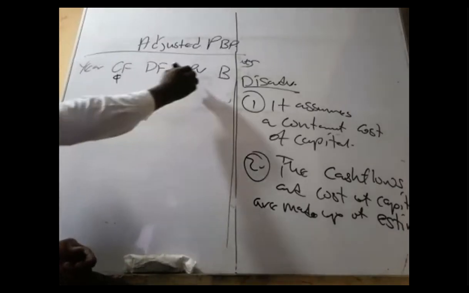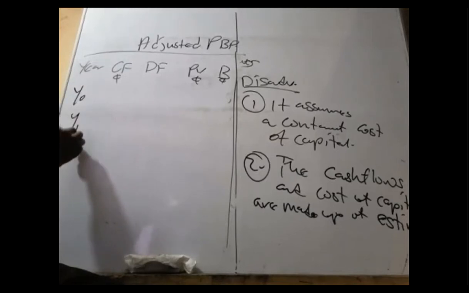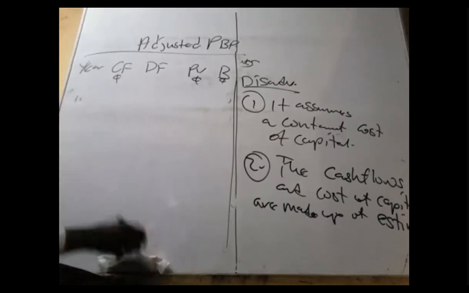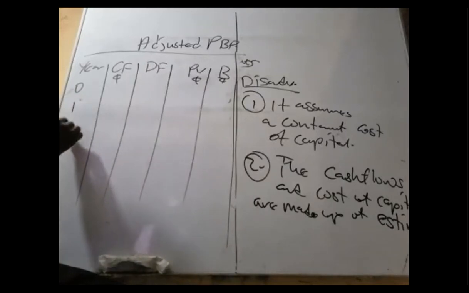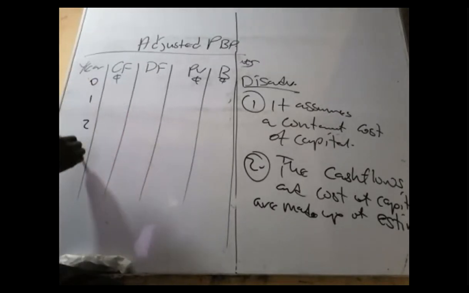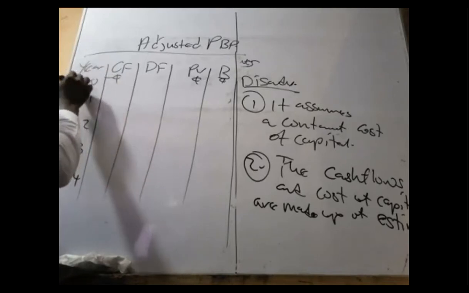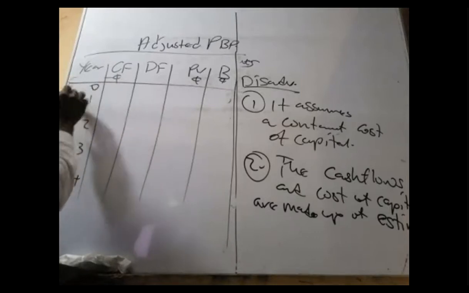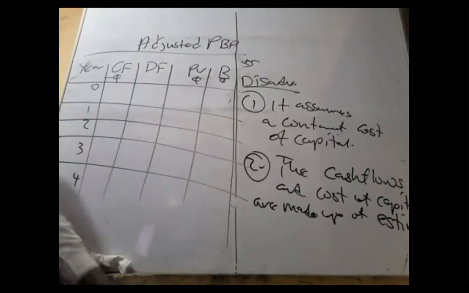Okay, so let's produce some few issues in here. We said that once is a payback, we start from year zero. So we list year zero, year one, 0, 1, 2, 3, and then 4, right? Yeah, this one's okay. Okay, so what are the cash flows for year zero? Let's go to the question and record it.